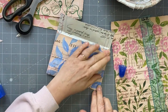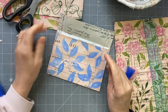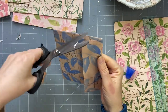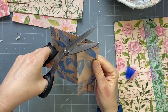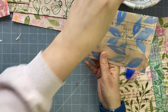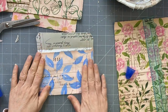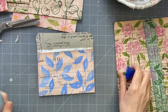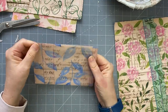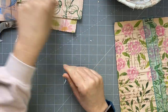And I printed these on my HP. I was going to print them on the Epson, but the Epson's not working. It printed a big line down the center, like what Canon did with the new Windows update, which is really annoying. So I'm just going to have to wait till Steph comes. I tried to understand what I had to do. I'm a bit of a ding-dong, and I didn't want to do anything wrong. I found an article that tells you what to do, but I thought if I do something wrong, I'll be in trouble. So I thought I've saved it all and I'll just get Steph to do it when he comes home. So that's upside down, but that's the right way.